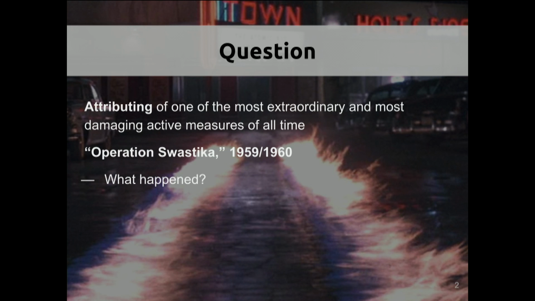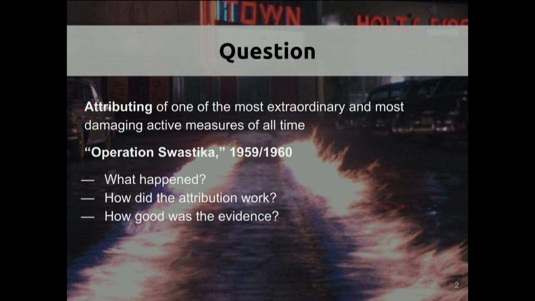So quick questions for today. What happened? How did the attribution work? How good was the evidence? The old question that comes up again and again. And especially, what did we learn from this case? Because in some cases, this is very much a Back to the Future type scenario, and I think you'll find out why in just a moment.